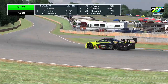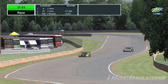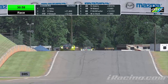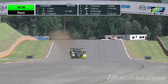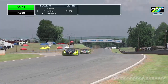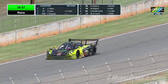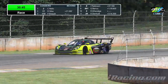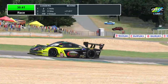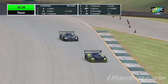Now, the DP, kind of a difficult car to drive. I have plenty of experience with it in Petit Le Mans and 6 Hours of the Glen, 2 races that I ran in this car that were on the endurance side. Now this car feels a lot bigger than it is in my opinion, and it's just really difficult to get used to, because it doesn't really handle like you think a prototype car would. It doesn't have that downforce that you think it would, so it's a lot more acceleration power, and you have to really slow down for the turns, which makes this car very different to drive in iRacing.